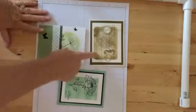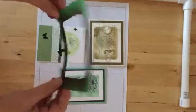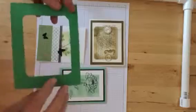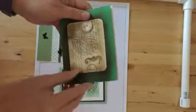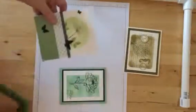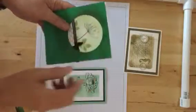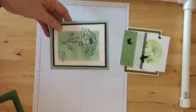So these are some of the cards. These two we did this time. This one we did last time where we actually masked off an area — all you do to make a mask for this kind of thing is to take a piece of cardstock the same size as your paper and cut out the area that you want to use. We cut this out, put it on here, and sponged the soft suede ink, took this off, and then we're able to stamp and get that effect. Much the same thing here with a circle — just a piece of cardstock with a circle cut out. We put the circle where we wanted it, sponged the ink on, and then we're able to stamp. Sometimes when you're using a mask like this, it's important to stamp outside of the area that's masked. See how this just comes outside a little bit — it gives a lot of interest to the area.